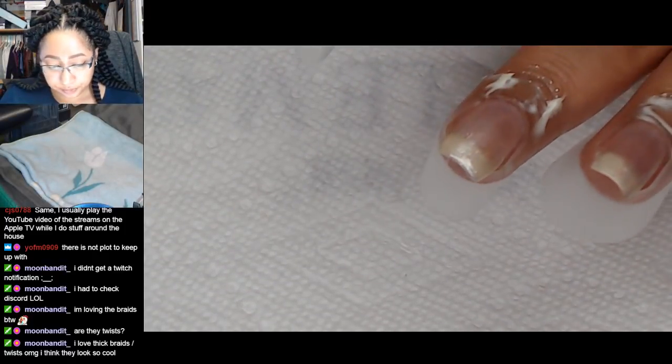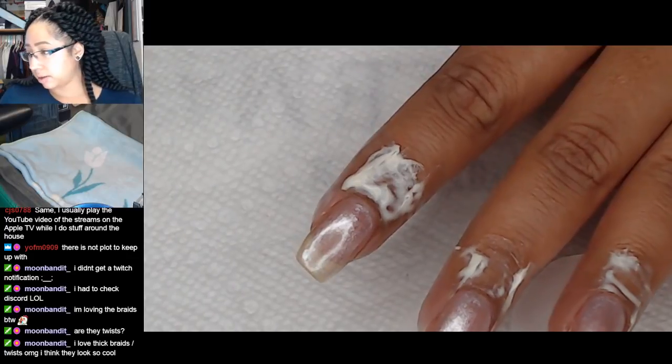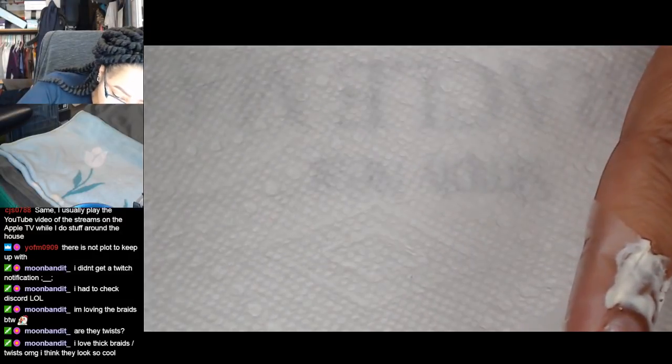Okay. I probably could have applied this a little bit thinner. It's kind of glommed on there. I can start getting these open though. And I think all these are full enough that it shouldn't be a problem. The only reason I worry about a bottle being full when water marbling is for the size of the drip that you can easily get on the brush.